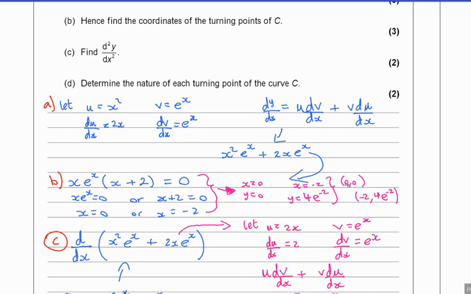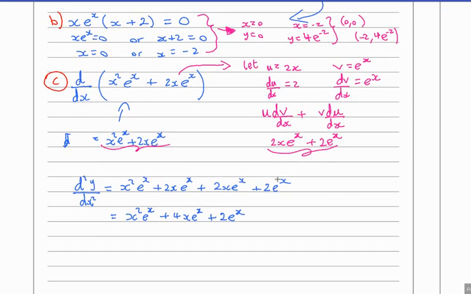So now what we need to do is take the x coordinates and substitute those into here. So for part D, let me just write that in red. At x equals 0, d2y by dx squared equals, and we just substitute it. This is 0 because 0 squared, this is 0. So we've got 0 plus 0 plus 2e to the 0, which is equal to 2 times 1, which is just 2. And this is greater than 0. So therefore, the point 0, 0 is a minimum, because when d2y by dx squared is greater than 0, that implies minimum. So that's a minimum point.